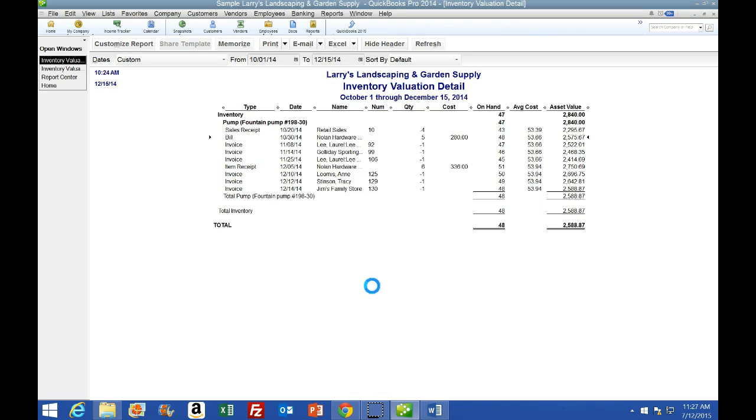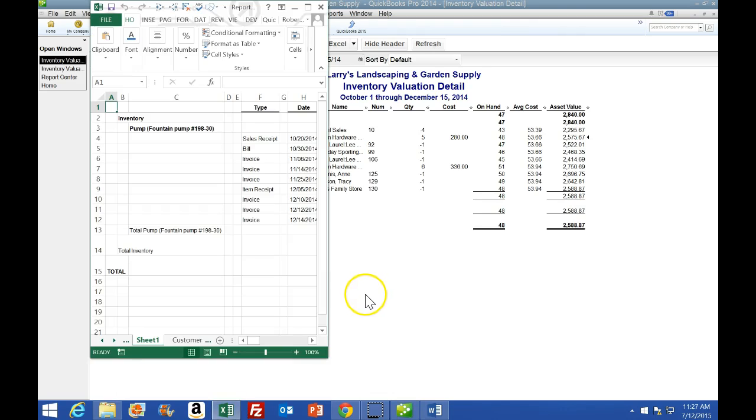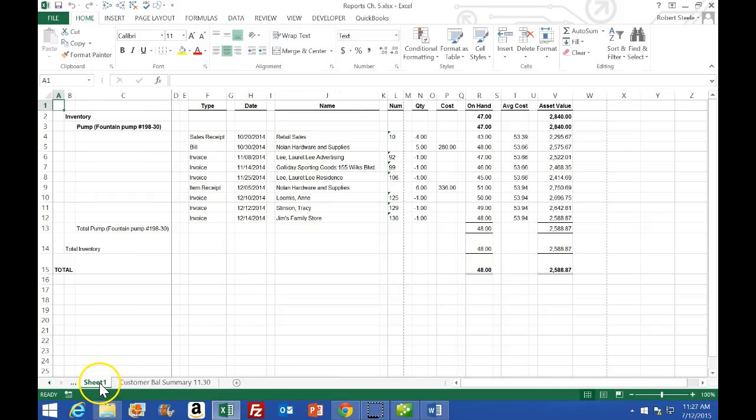We're going to export it, and it should open that Excel workbook with a new worksheet. So here it is. I'm going to make it large. Here's the new workbook. Here's the new sheet. I'm going to go ahead and move it to the page layout view and say OK.